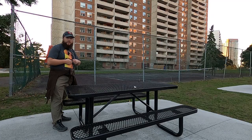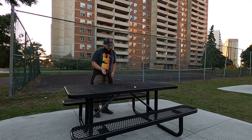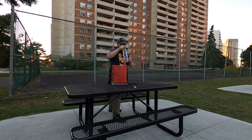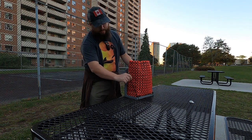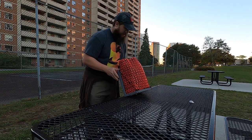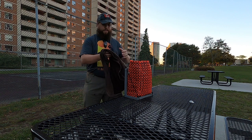8km hike over and done with. That didn't go nearly as catastrophic as I thought it would. I thought for sure this thing was going to fall apart on me, but I made it through all 8km of hiking. Even the twine that was holding it together, which I fully expected to fall apart, actually held up pretty well. None of the pins are coming out, all the twine still in place, no warping of the frame, and I don't feel any tension on the tensioner straps. So yeah, it held up pretty well, despite having nearly 10 pounds in there. Although, I'd be lying if I said that the paracord straps weren't starting to hurt me by the end of it.